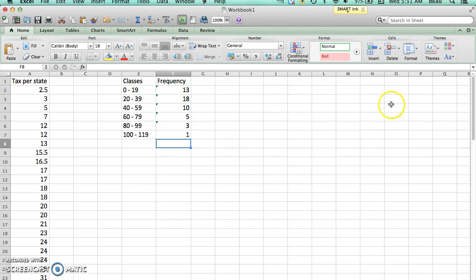So now you've learned how to copy and paste, and how to create the frequency distribution. In the next video we're going to learn how to graph this frequency distribution on the computer. So you can save this, and then you're going to open the next video.